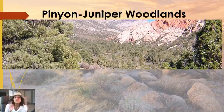But we can't talk about juniper unless we talk about pinyon pine as well. It seems that whenever you find juniper, you usually find pinyon pine in the same area. So these life zones have actually been called Pinyon-Juniper Woodlands. This is a forest of short evergreen trees mixed with a variety of desert and upland shrubs or open grasslands in the lower slopes of mountains. They are known for being found on mountain ranges at elevations between 550 to 750 feet, where average precipitation exceeds 8 inches.